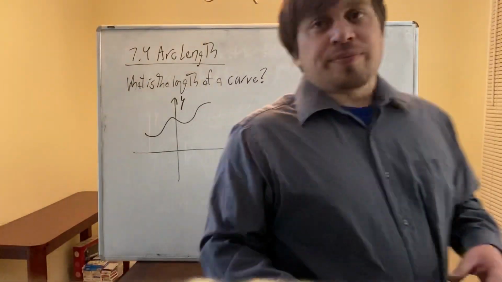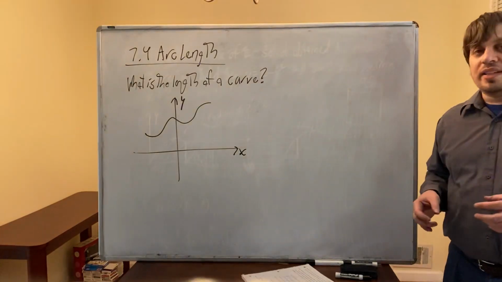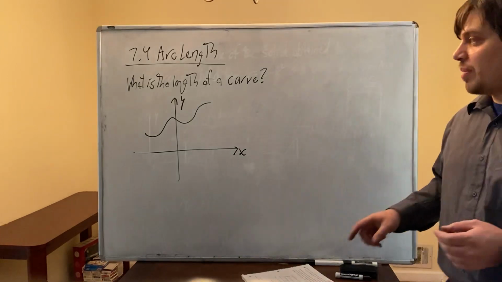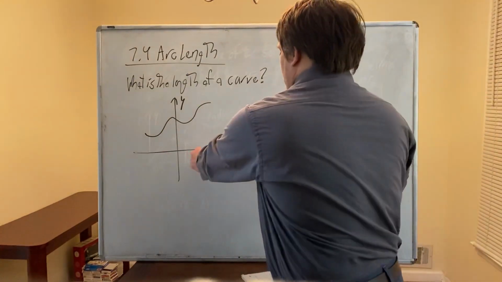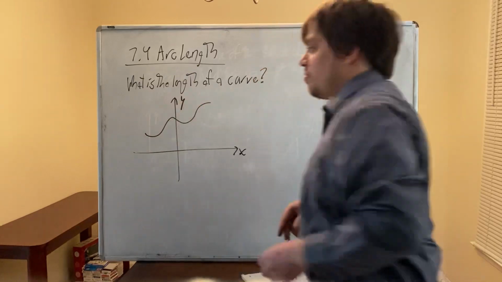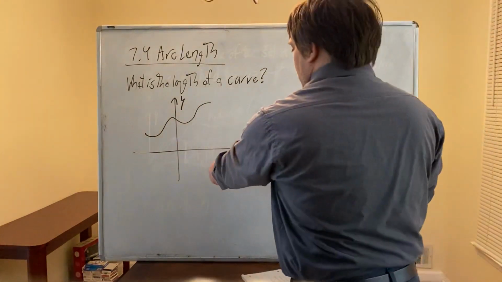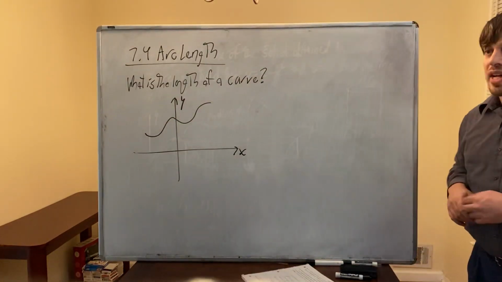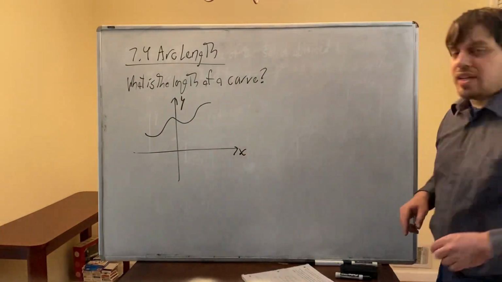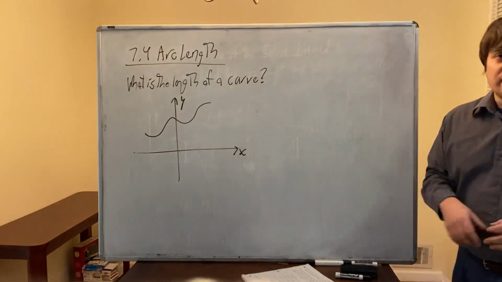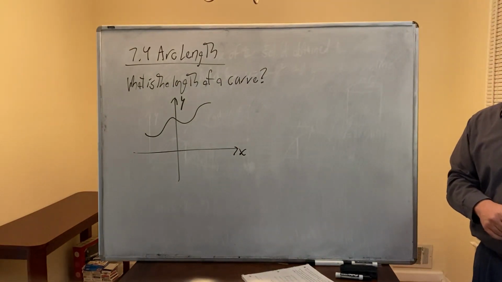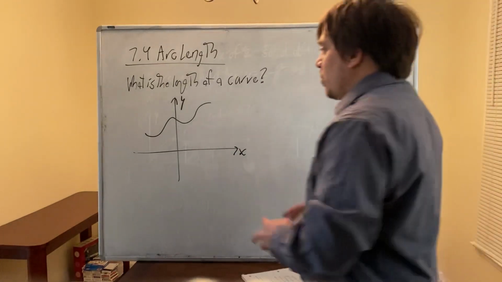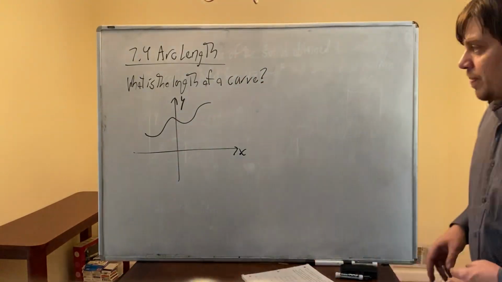So physically, you could see how you could find a way to do something weird and maybe get the length of the curve, right? But not directly. Maybe you knew the length of something else, and then you sort of deformed it to match that. So if you knew the length of a string, and you deformed it to make it into this curve, they'd have the same length. And so knowing the length of just the straight line originally, you would know the length of that, okay? And so in a real life setting that might work, and even mathematically that might work. But what we're going to learn about is a method where we don't do that, okay?